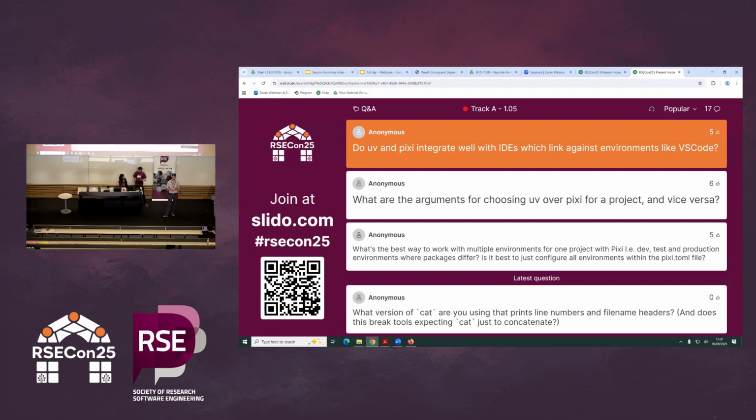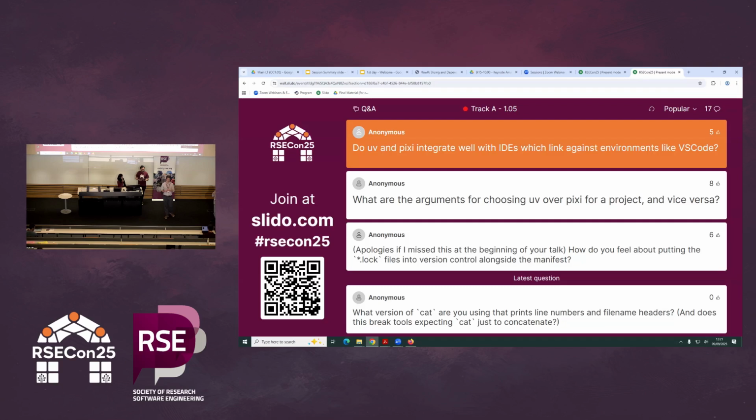What I tend to do is launch VS Code from a terminal, and I type uv run code dot, and then that will launch VS Code effectively with the environment activated already, and it should help it find it. If you're using a Jupyter notebook, you'll need the IPyKernel package installed as well. And this is where it falls down a little bit.